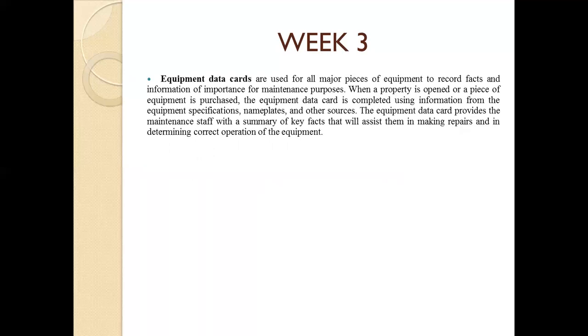Equipment data cards are used for all major pieces of equipment to record facts and information important for maintenance purposes. When a property is open or a piece of equipment purchased, the equipment data card is completed using information from the equipment specification, nameplates, and other sources. Okay? So, ang purpose nito, para may record, makita mo kung ano yung mga naka-indicate sa mga equipment mo. So, kung siya ba ay ready for scheduled maintenance or for preventive maintenance.